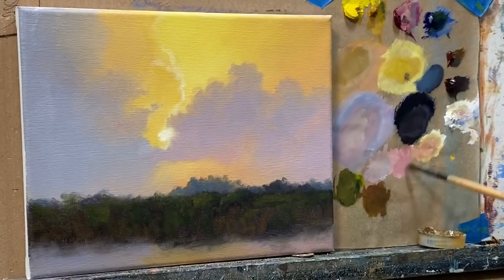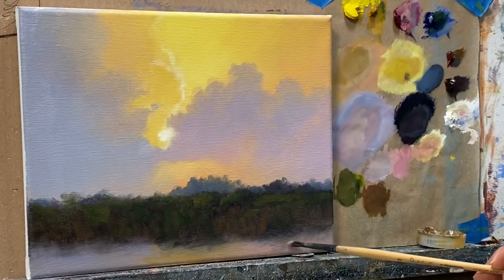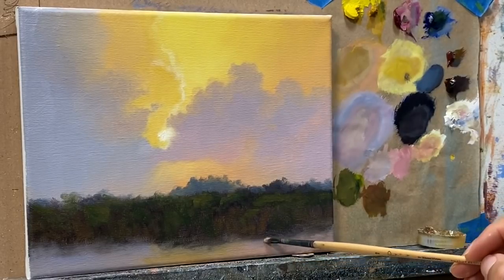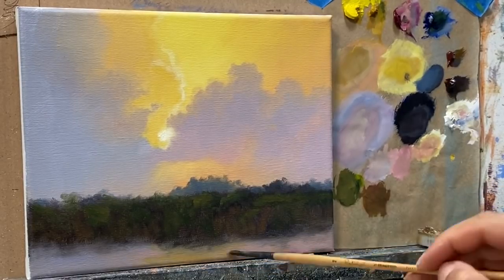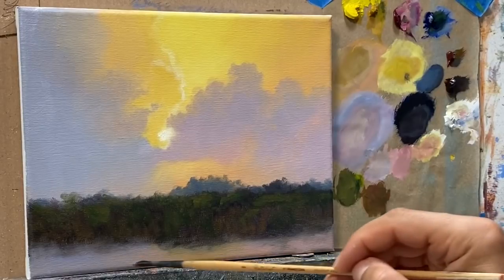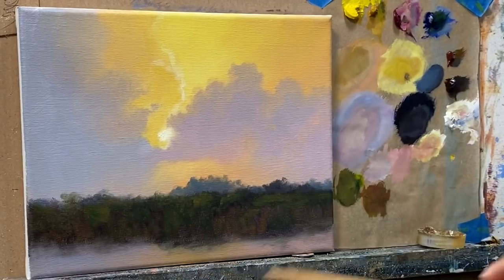And I'm not trying to push Liquin. I mean, you could use a Gamsol. I'm not paid by Liquin, I'm not trying to push the product. I'm just saying it's a good product and it does help in your painting.